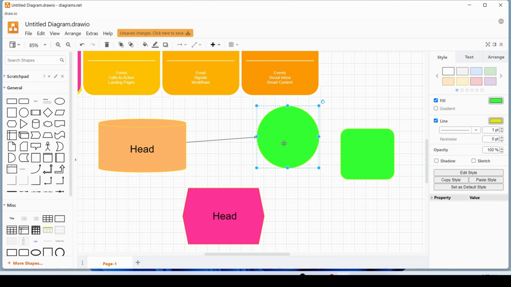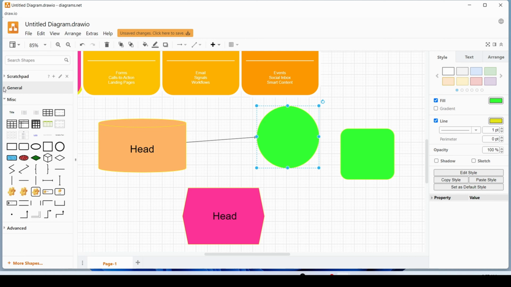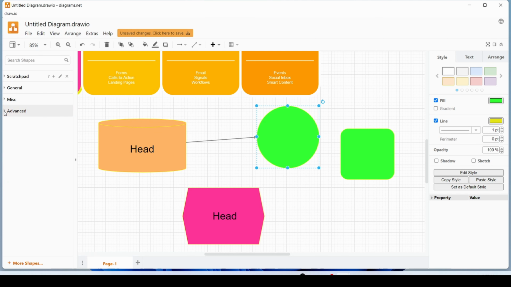What I'll urge you to do is try and explore the various commands here. They have some interesting stuff that you'd like to explore.